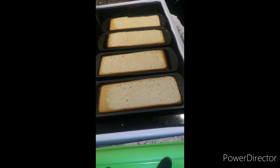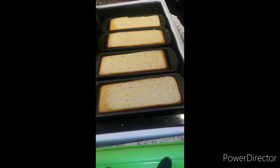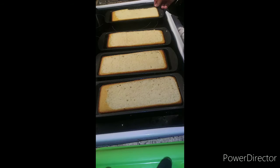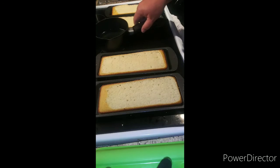Now that all the tops of the cakes have been cut off, the cakes are all 4 level pieces to make the layers. A little secret that you can do to make your cakes moist and have a lot of flavor is to make up what is called a simple syrup, which is equal parts sugar and water. Bring it to a boil, let it dissolve, let it cool down to room temperature. I add a tablespoon of vanilla to it to give it a vanilla flavor.